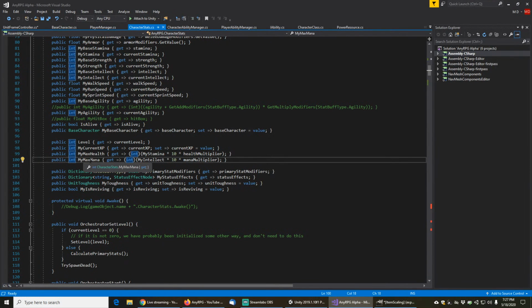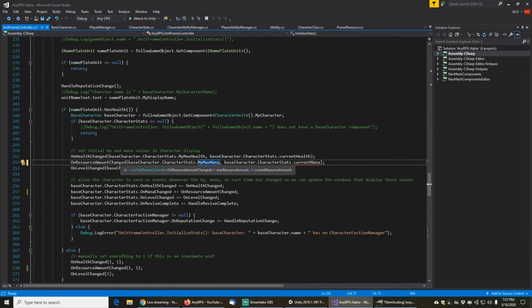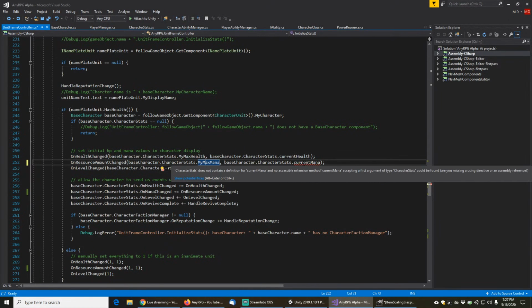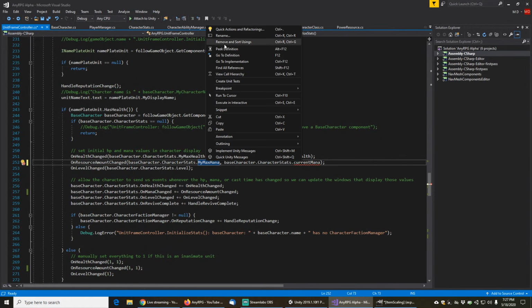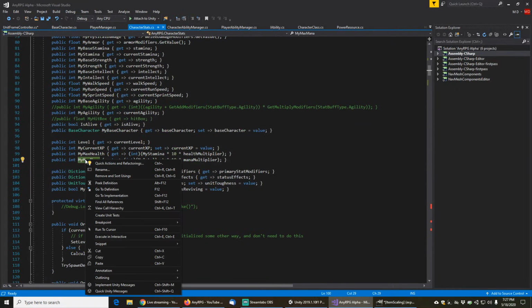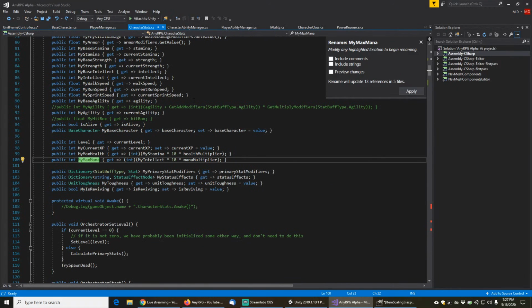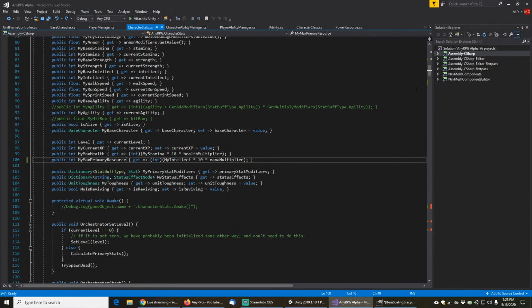We will rename my max mana, we'll rename that to my max primary resource.